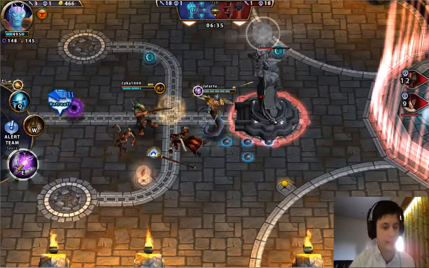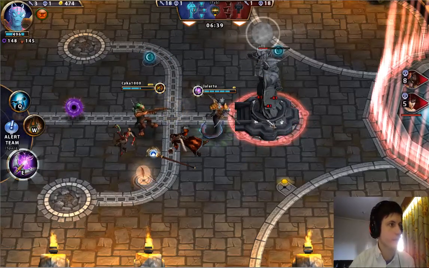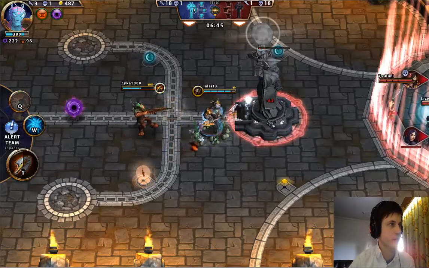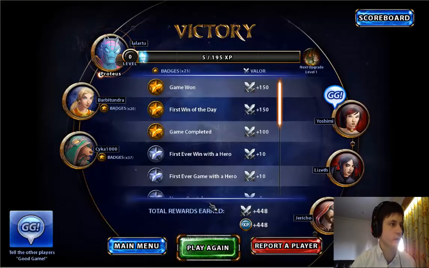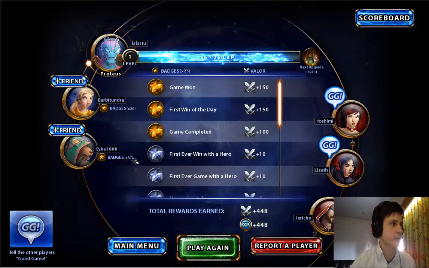Come on, Barbie Tundra, you're not attacking. No, you retreat. Don't retreat, attack. What are you talking about? We're almost there. There we go. We won. All right. So this match has been won. Victory. Yay. That's right. 37 badges. What does that mean?